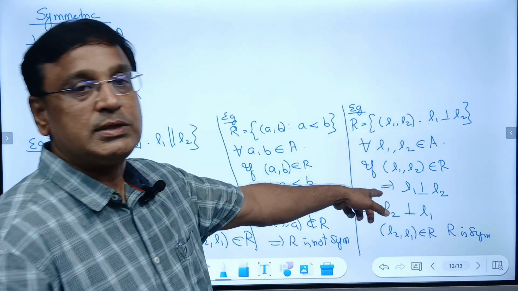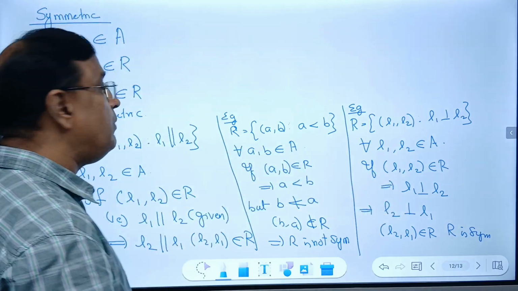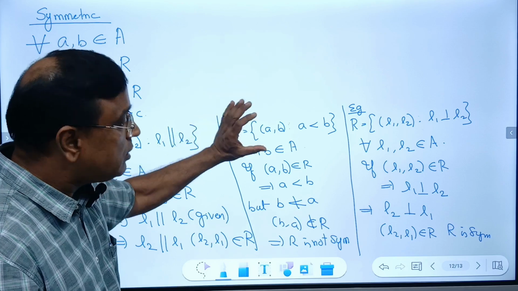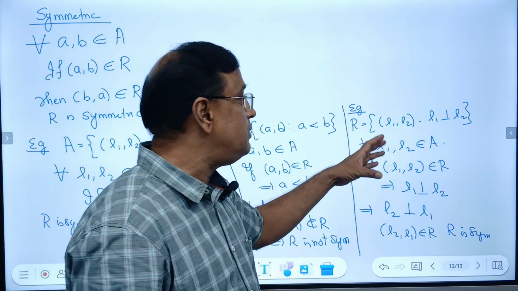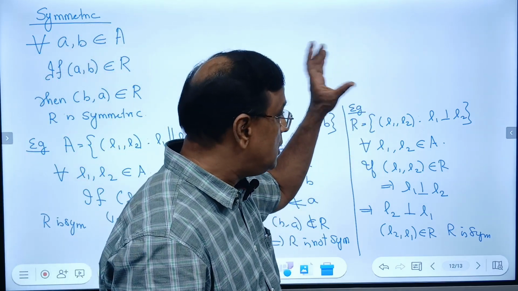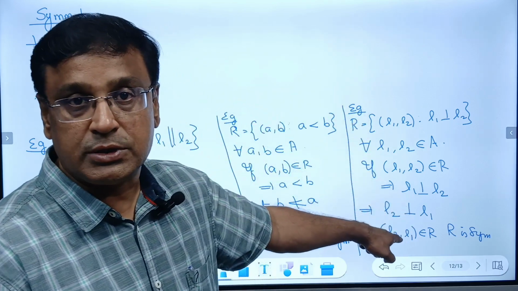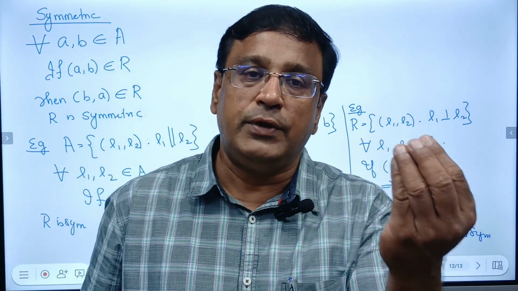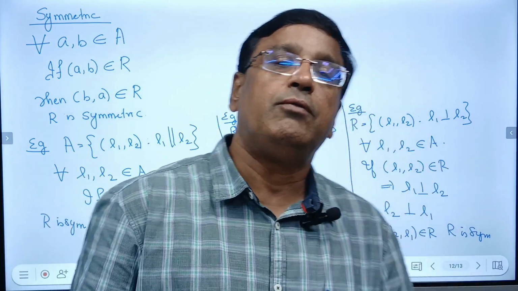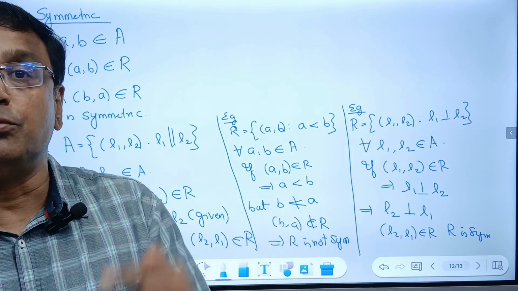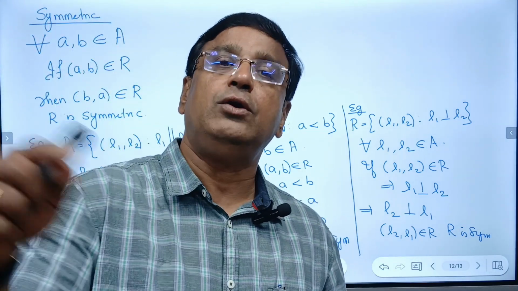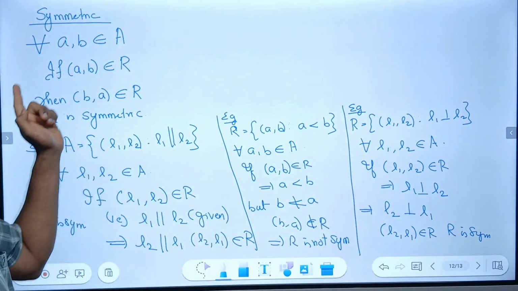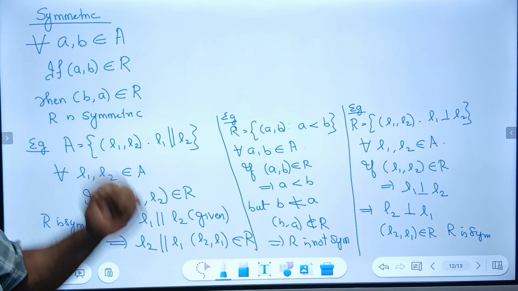But you know this was not reflexive. So you have an example where it is reflexive and symmetric. You have an example where it was not reflexive, not symmetric. You have an example where it is not reflexive but symmetric. So what is the condition? For reflexive, for every A, it should be related to itself. For symmetric, if A is related to B, if that condition is true, then B also should be related to A. Then you can say it is symmetric. I hope these examples are clear to understand what a symmetric relation is.